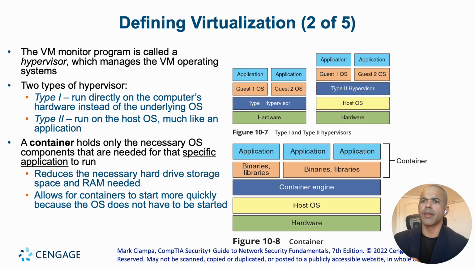So when you see containers, think all I need to virtualize is a single application, and I don't need an entire host system. I don't need an entire host OS and a hypervisor and all of that. I'm just going to put it on a container, and that container has everything it needs just to run that single application. It has all the binaries, it has all the libraries, and then on top of it, it has the application itself. Instead of it running on a hypervisor, it's running on what's called a container engine. There are many, many of them out there. I'm sure if you Google one, you can download it yourself and try to run whatever application that you want.